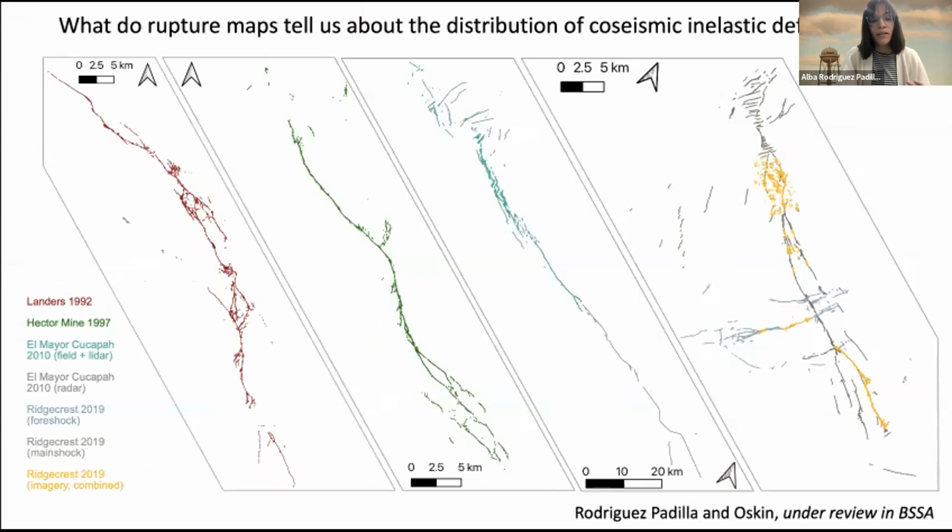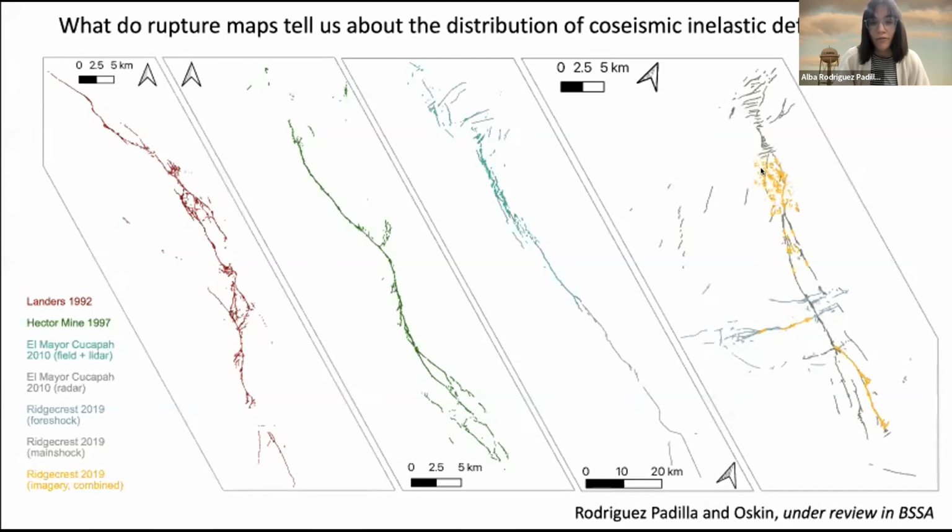Here I'm showing you data from the Landers, Hector Mine, El Mayor-Cucapah, and Ridgecrest earthquakes. These are earthquakes that we mapped at the surface in very fine detail, starting with field data that's available for all of these events. Then geodesy has painted a more detailed picture over time as techniques have increased in resolution. I want to focus particularly on these portions of the Ridgecrest 2019 earthquakes that are mapped in orange here.